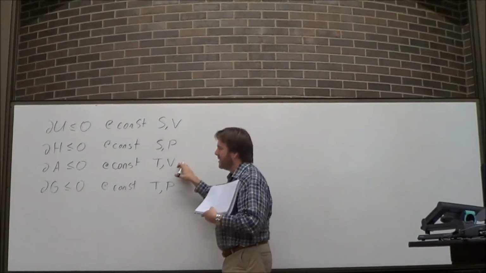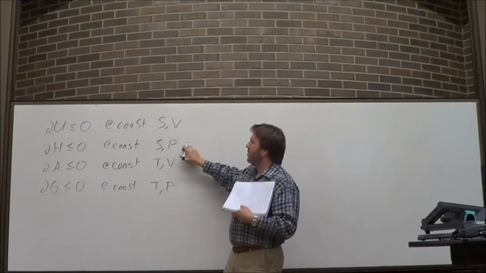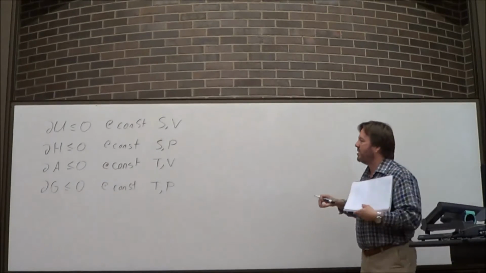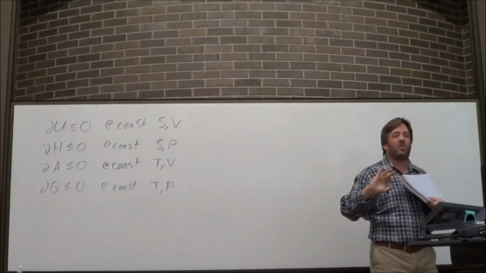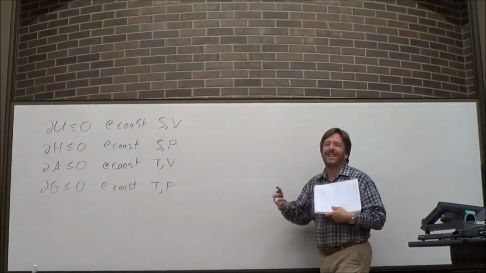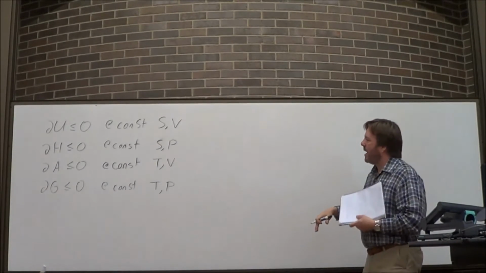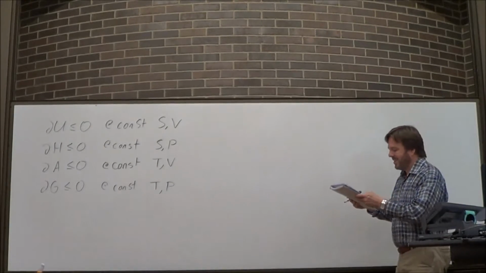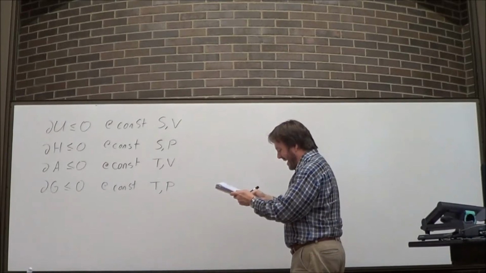Not probably, if volume is constant, then it is A. We can do things under adiabatic reversible conditions, in which case U and H kick in, whether it's at constant volume or pressure. This is all just practical stuff. Nothing says that one is more important than the other, but practically that's not true. And G is more important than all the others. So we had to derive all those. I showed you how to do G. You have to do A on your homework, which is just do the same thing as G, just replace H with U. To be perfectly honest, I shouldn't tell you that.